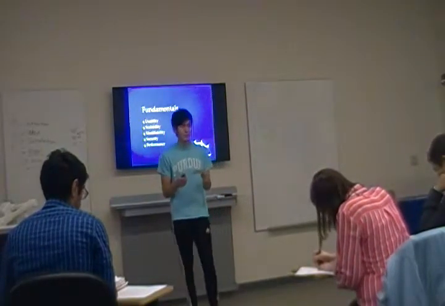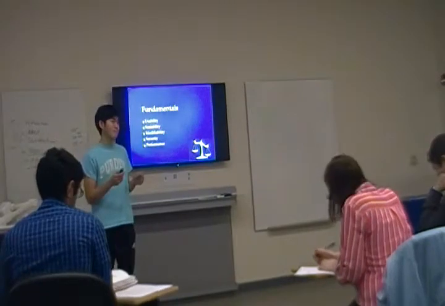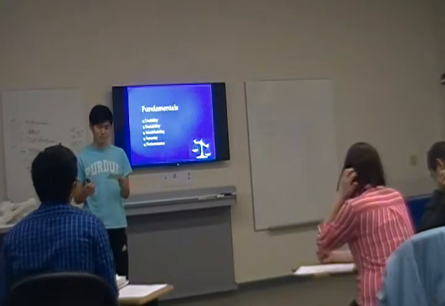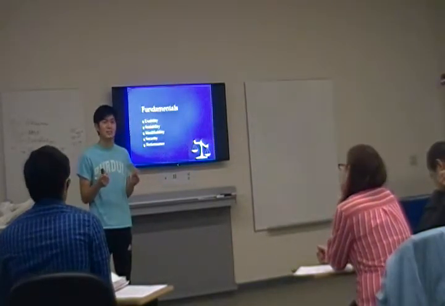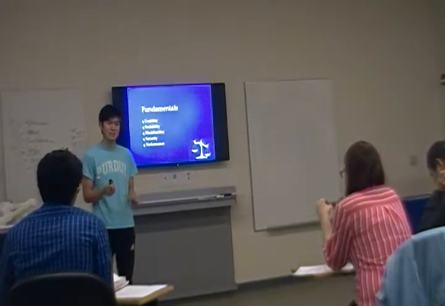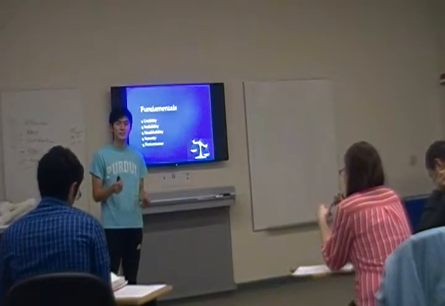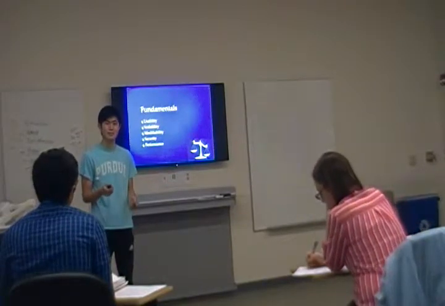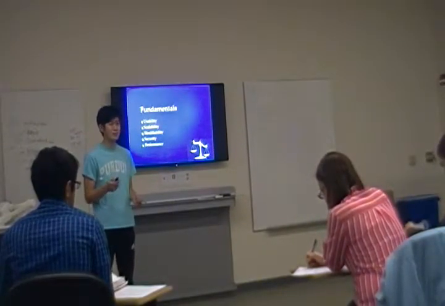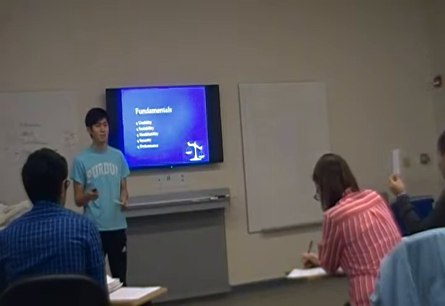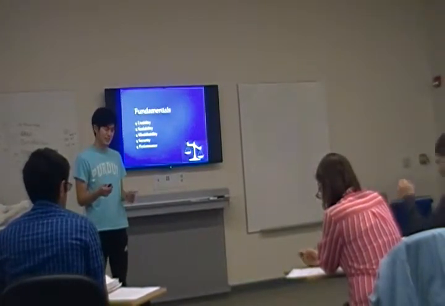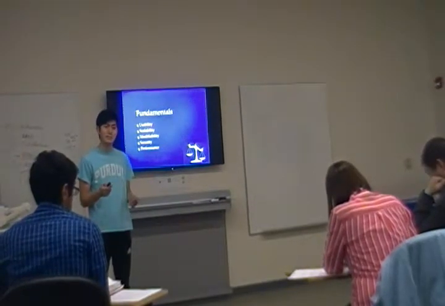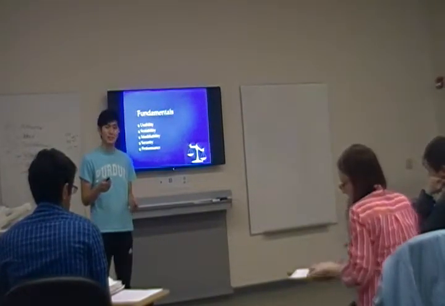So starting off, the fundamentals. Every team that creates software has to keep these things in mind. I list them here: usability. The software has to be intuitive for the customer to use and easy to use. Scalability, it has to be able to keep up with rising quantities of data and more people using it. Modifiability, it has to be able to keep up with changing technologies. Security, it has to be safe, and performance, it has to run fast.